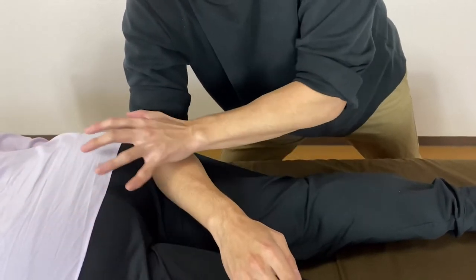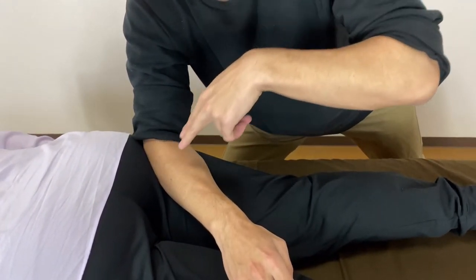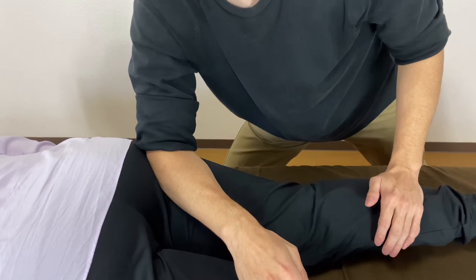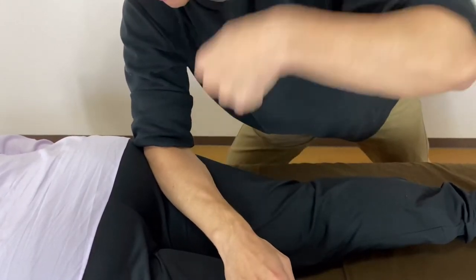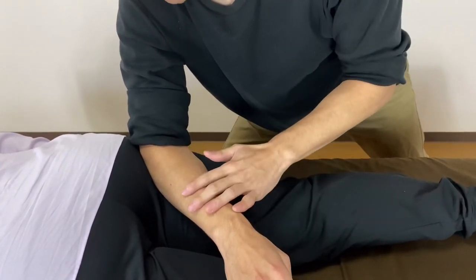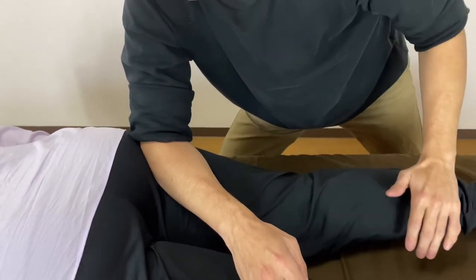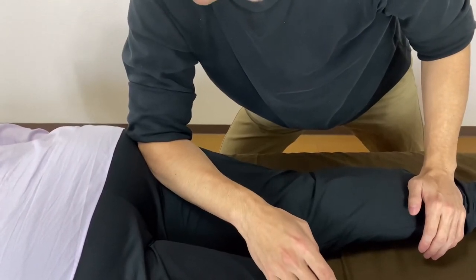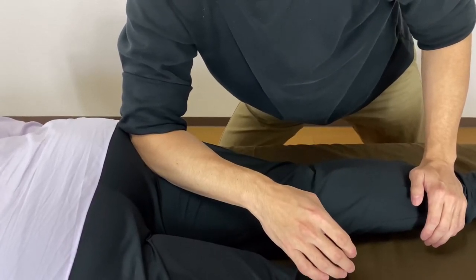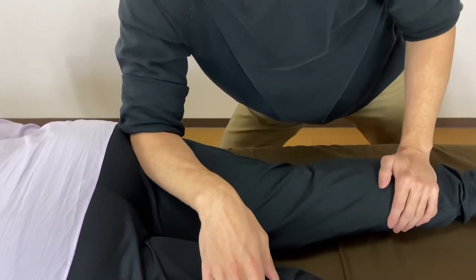There are gluteal muscles and superficial fascia, but imagine my elbow is going deep, deep, deep. Going strong and going deep are different. Going strong is just about how much force you put in. But going deep is the visualization or imagination that my elbow is going deep into the hamstrings. Then I find the tight place and follow, and the fascia starts to react. If I exaggerate, I'm moving like this, but it's a very tiny movement.